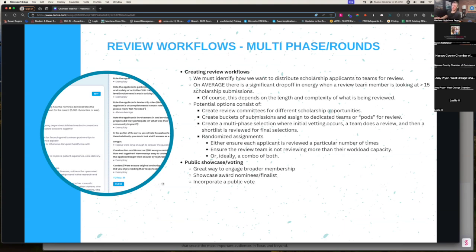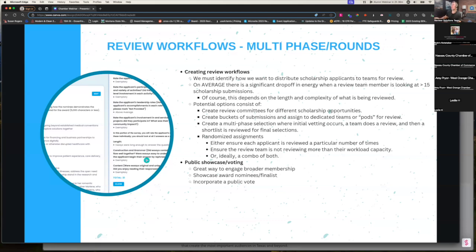If you are going to then do public voting, I would actually make it weighted. So I would have like a fan favorite. That way it's a completely separate category, or make the overall score that they give a weighted average. Another reason why I like that is because we can track who the voters are. You just got a super great marketing list of all of the voters that you can then put into additional chamber marketing campaigns to engage them for other opportunities or campaigns that you're doing.